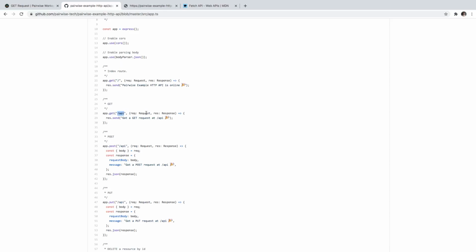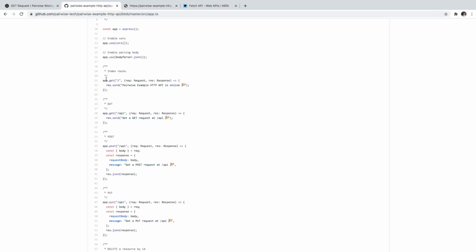So this is the /API route handler. And this, of course, returns a different response. So when we visit the page here at /API, this first handler doesn't do anything, but instead this second handler matches the request, and so then this is what is activated and sends a response.